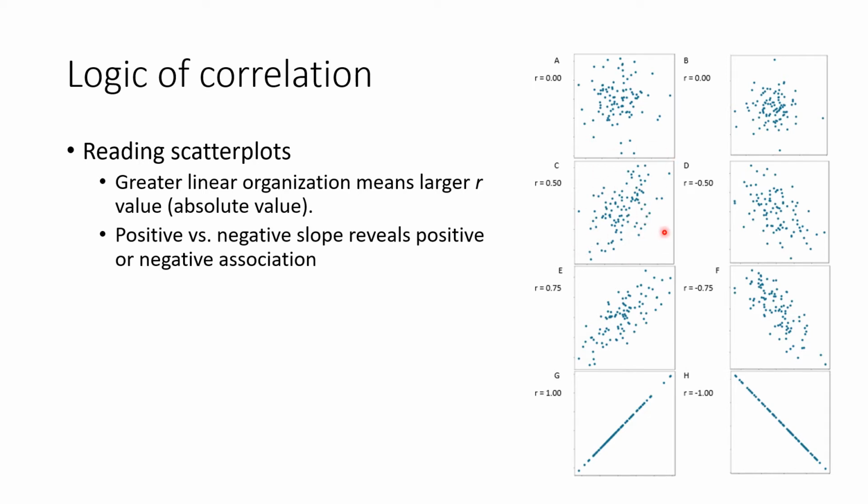And you notice the width here, the width across how flat it is, indicates the strength of the correlation, the strength of the association. The flatter the linear trend, the more it's organized into a straight line, the stronger the correlation. So here, as you move down to the next level, see this is quite a bit stronger. Again, it's positive, it's leaning to the right. This is negative. And then down here, you have a perfectly linear association, or correlations of +1 and -1. Notice how the points never deviate from a perfect line.